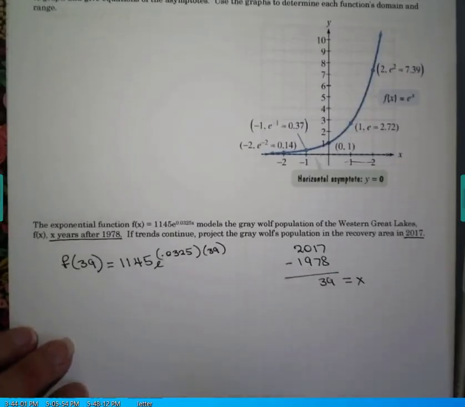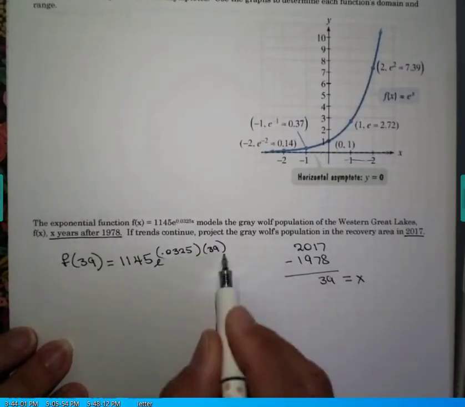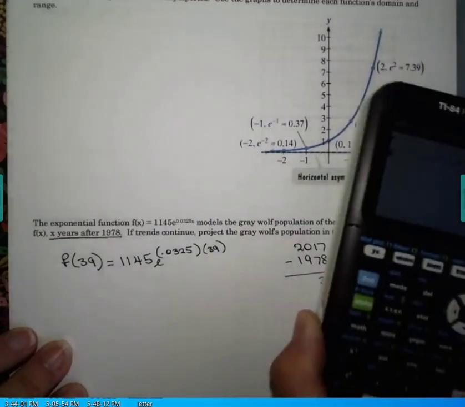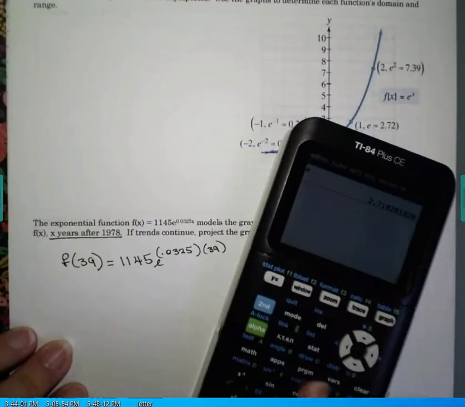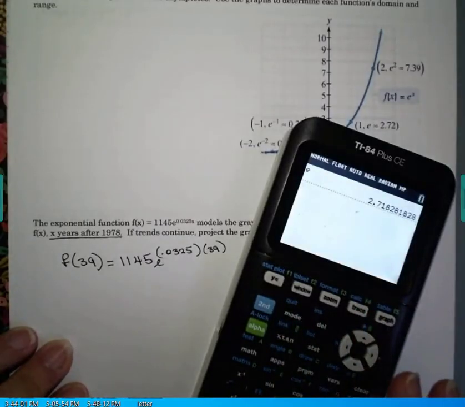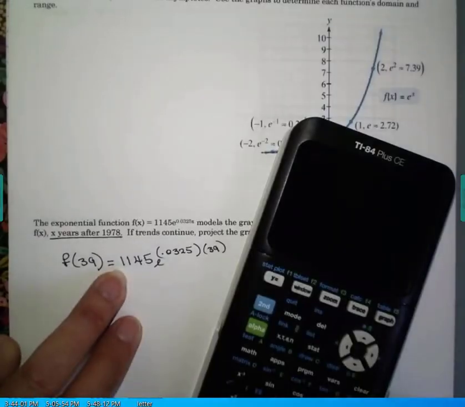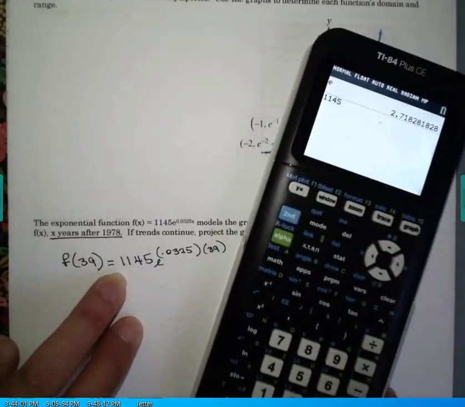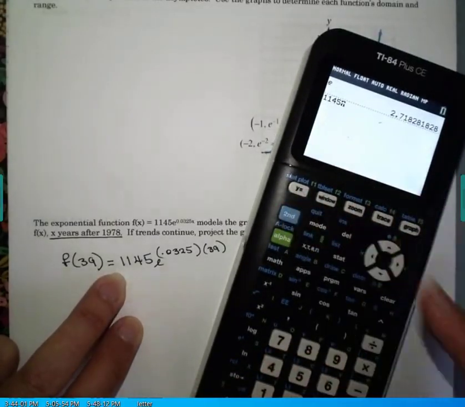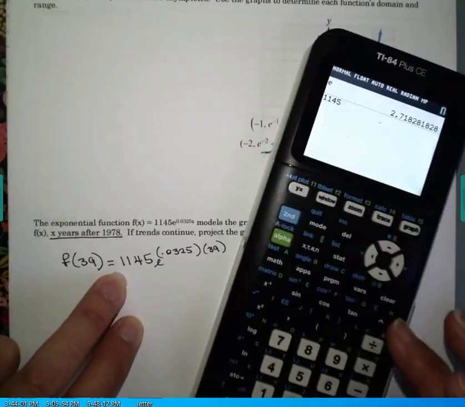You can multiply it out early if you want to and get that exponent. And sometimes with your calculator, that's a good idea, is to do this multiplication out early and then just raise it to that particular exponent. However, I think I can do it. I think I might be able to demonstrate it with just raising it to that power and using some parentheses around it. So let's see what we get. I get 1145. And then I'm going to say times e, so I have to insert my e, which is over here above the division. So I say times e. And then I want to go to the power of.